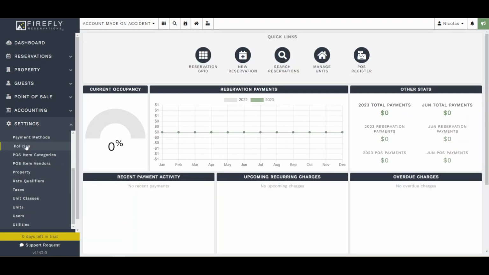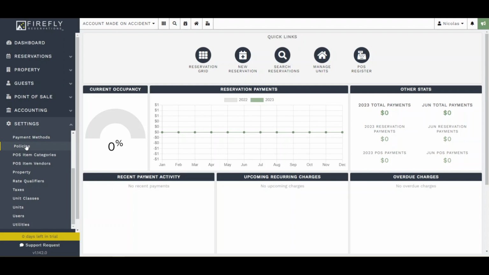Next item that we can add and create from our settings dropdown is our park's policies. Firefly offers advanced policies and e-signatures that can be saved for a guest's reservation. Multiple policies can be created and assigned to various reservation types, unit types, add-ons, or pets. They will also require an electronic signature at the time of the reservation. If a reservation for a guest is made from the back end, an email notification will be sent to the guest stating that they have policies needing to be signed.